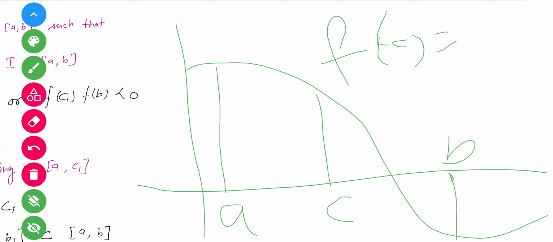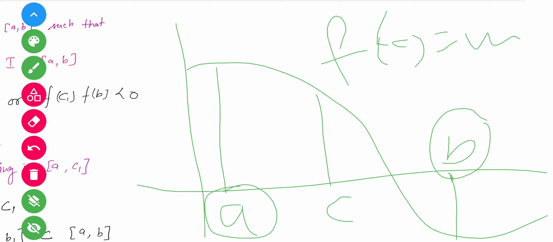f of C. So we need to find this value. You can see here that we computed the middle point, and now we are finding the functional value at that middle point. And when we get the functional value of this middle point, we already have the functional value of B, right? We already have the functional value of A.